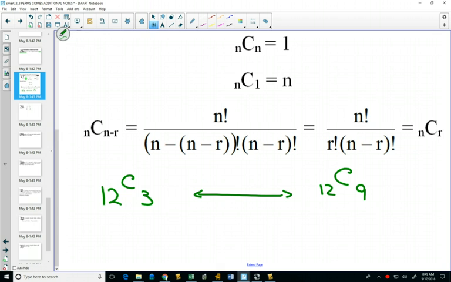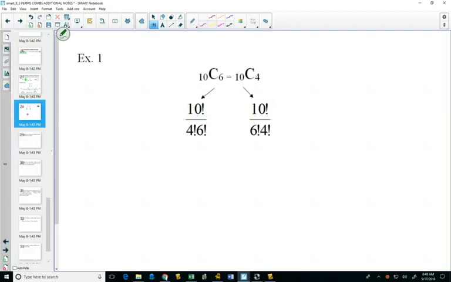Like if I say, what's 8 choose 7? How many groups of 7 can you make from 8 items? Well, you might say, that's hard to think about. But 8 choose 7 is the same as 8 choose 1. If you have 8 things and you need to choose one of them, that's easy to figure out, it's 8. So 8 choose 7 would be 8 as well. And in our textbook, we saw this example with 10 choose 6 equal to 10 choose 4, with those employees being hired for an arena job.